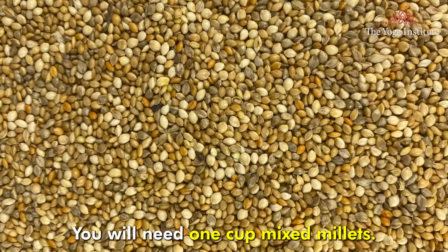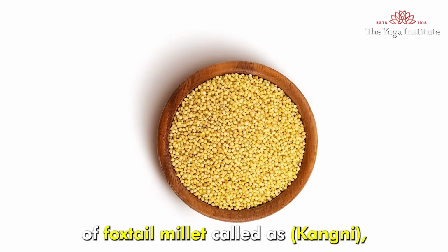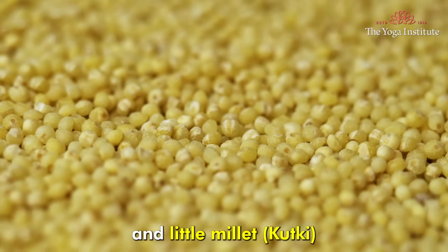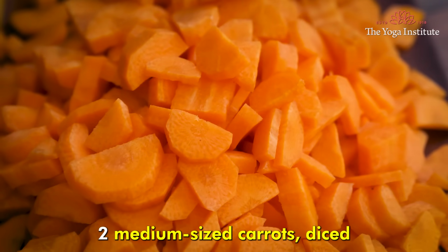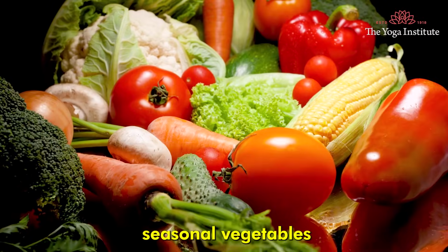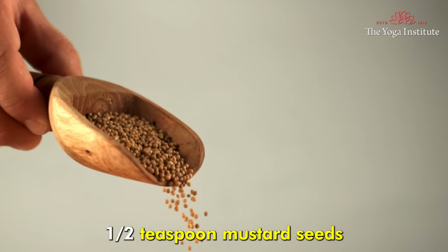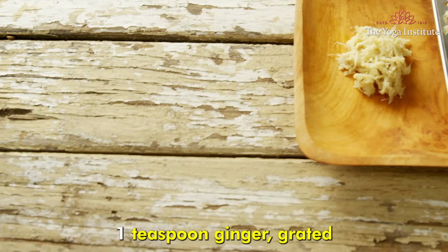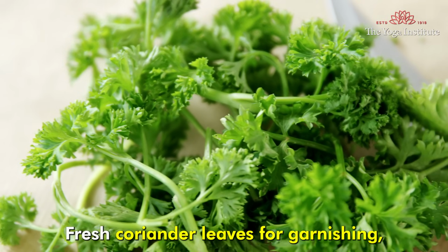You will need 1 cup mixed millets. You can use the combination of foxtail millet called kangani, barnyard millet sanwa, and little millet kutki. Half cup yellow split moong dal, 2 medium-sized carrots diced, 1 cup mixed vegetables such as peas, beans and other seasonal vegetables, half teaspoon turmeric powder, 1 teaspoon cumin seed, half teaspoon mustard seed, 1 tablespoon ghee or oil, 1 teaspoon ginger grated, salt to taste, fresh coriander leaves for garnishing if you like.